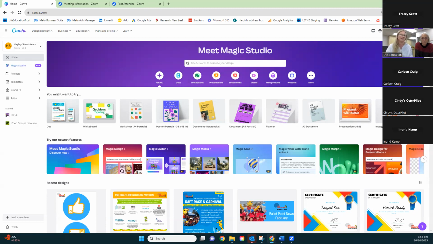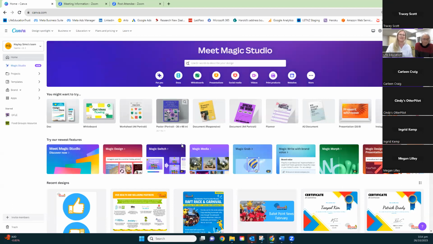And the best way I found to learn how to use Canva is by doing it and practicing. It's a pretty intuitive tool. So once you know the basics and we've talked through it, you should be able to jump in and just have a play. We don't have loads and loads of time today. So it's probably easier if you don't follow along as we go and then just come and have a practice and a play afterwards. Otherwise, we found that people get a bit caught up in what they're doing, forget to follow what I'm doing, and get tied into making their own resources as we go.